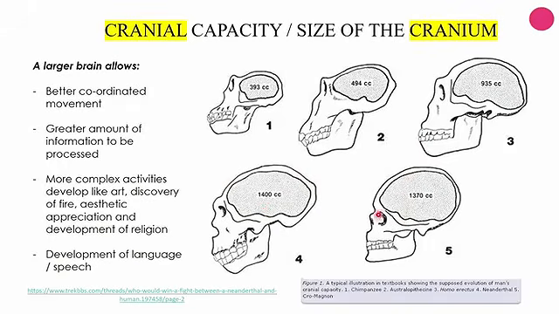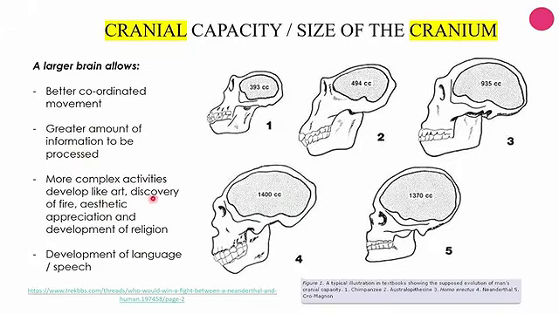When you do the nervous system, you learn quite a lot about the different parts of the brain, and you'll learn about this frontal cortex here, which is essential for your higher cognitive thinking skills. So overall, things that you do need to know for exams is definitely, why is a larger brain a benefit? Well, it allows for better coordinated movement. It gives you an option to process a lot more information in one go, so you can solve problems much better.